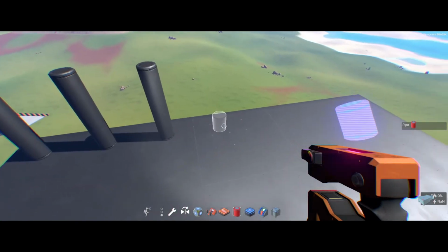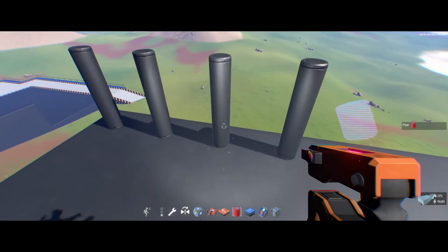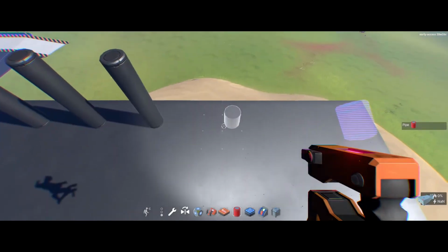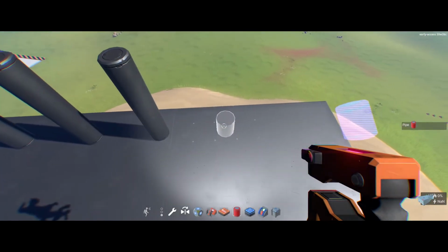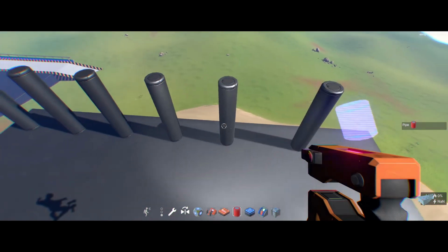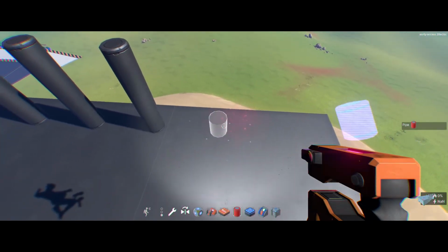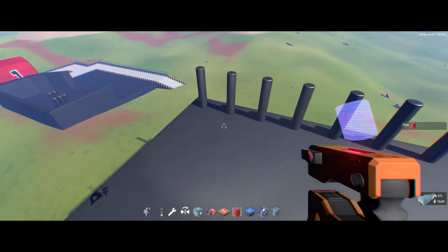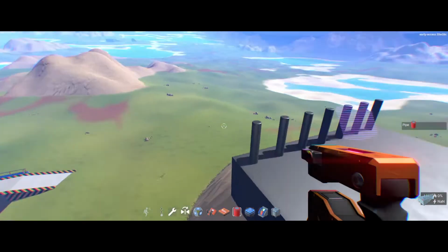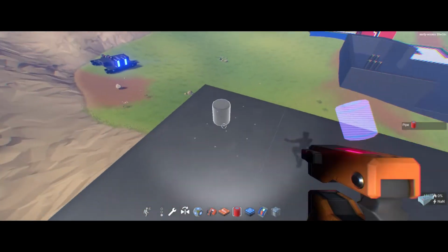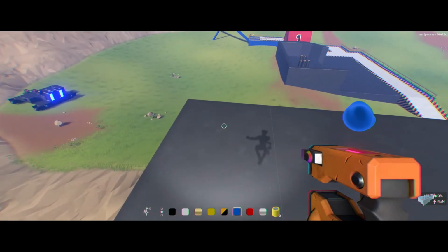Right. The good thing about doing stretch blocks like this is you can just right click on and destroy them and start again. Right. Keep things even. Wrong. No? Oh, that was right. Oh, breaking my own design already. That needs to be taller. Well, let's have a little experiment.